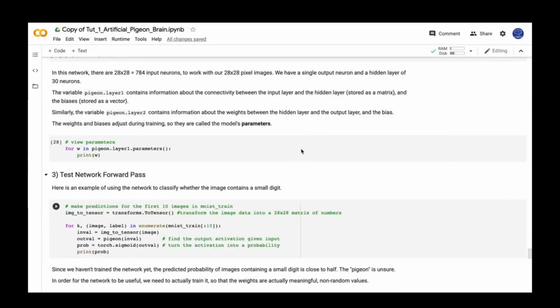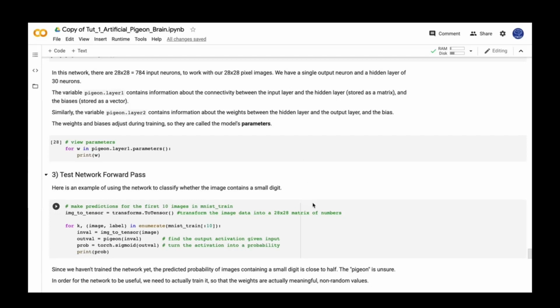So now what we created is a network that has 28 into 28, which is 784 input neurons, to work with our 28 into 28 pixel images. So we have a single output neuron and a hidden layer of 30 neurons. The variable pigeon.layer1 contains information about the connectivity between the input layer and the hidden layer, and it's stored as a matrix, and the biases are stored as a vector.